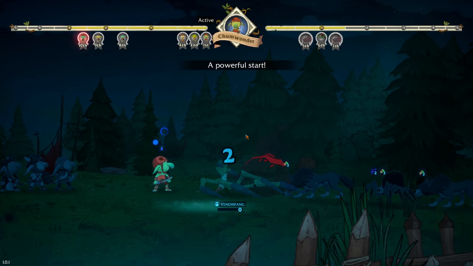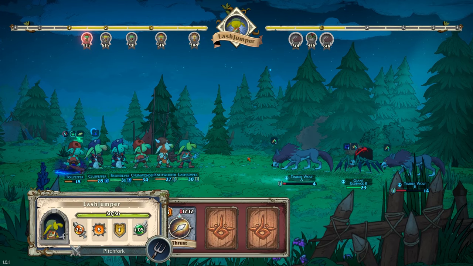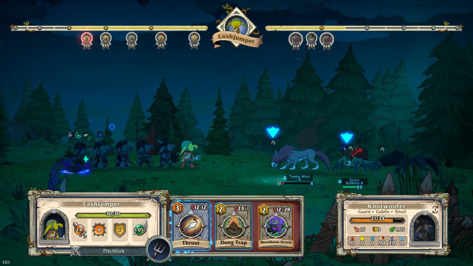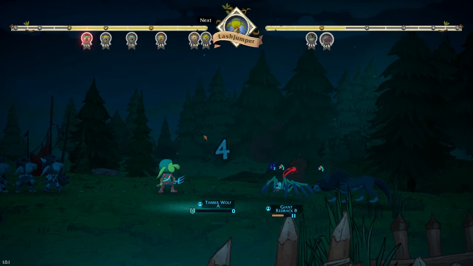Get out of here, boss. Powerful start. Damn. Yeah, this would have been... I would have probably lost, like, one or two goblins at least in this fight, I think. And the spear scales really well for strength as well.